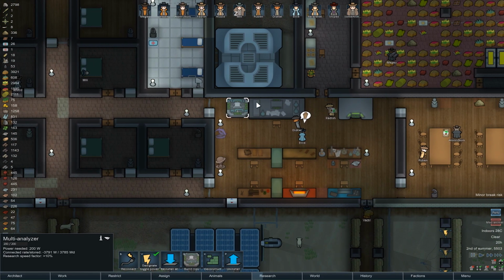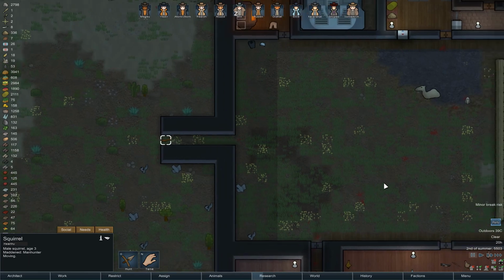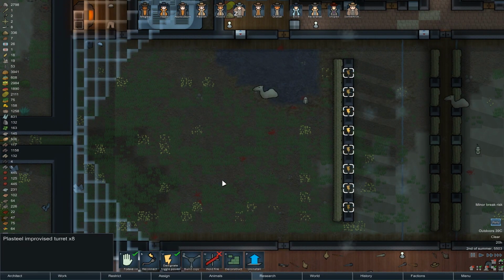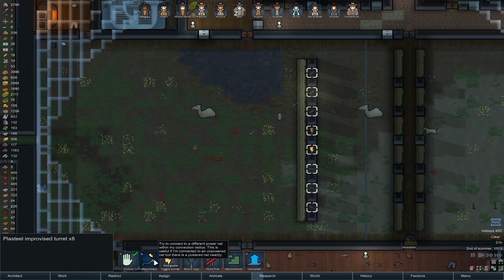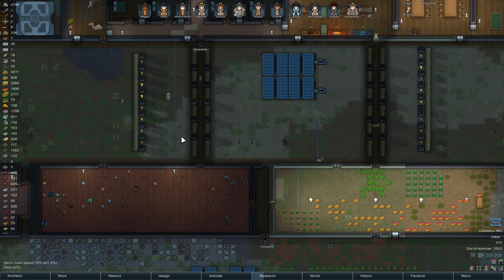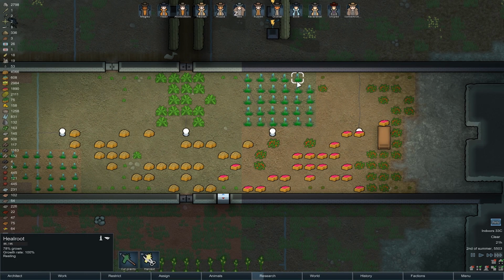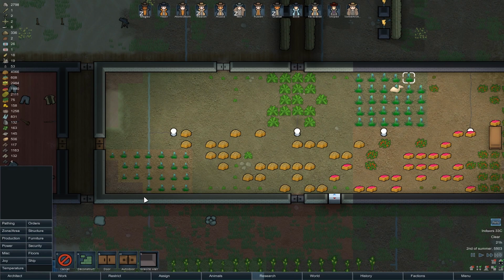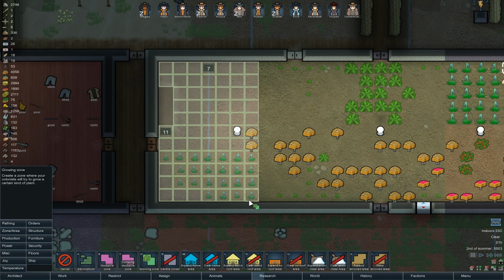I do want to get rid of that multi-analyzer research horribleness at some point. Just replace it with the components bench. But for now, let's not ignore the mad squirrel. Let's shoot all of our own animals. Yep. Of course. When would it not be? Are people going to do this heal root? They still have no heal root in storage at all. I am going to delete a bit more of this zone and make that whole bit heal root. There you go.